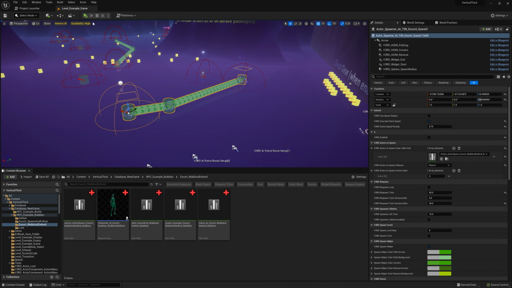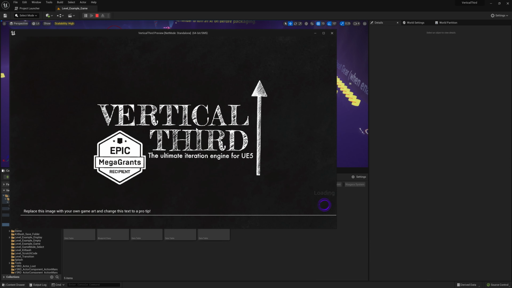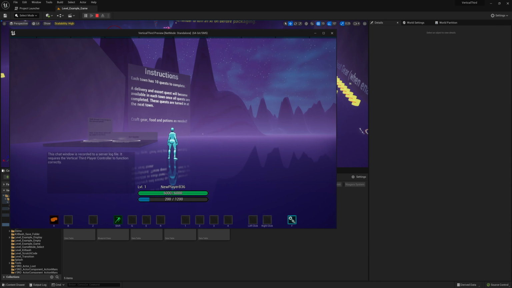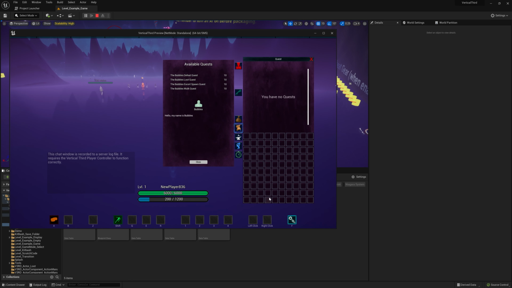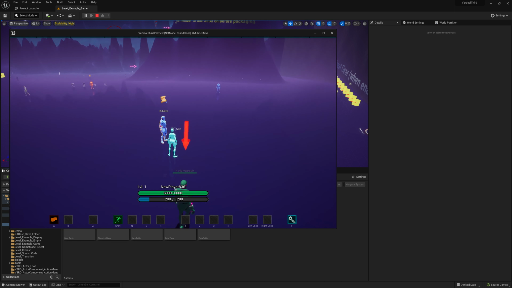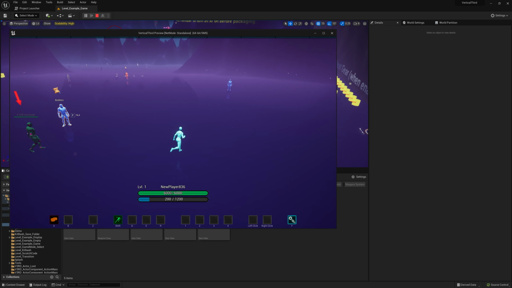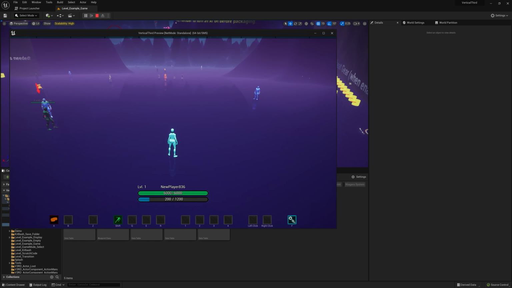We can now click play and go get our quest. Once we select our quest, the AI will spawn behind us. They will start walking in their patrol path. Once they get close to the escort end, the quest will complete. We can go ahead and turn it in.